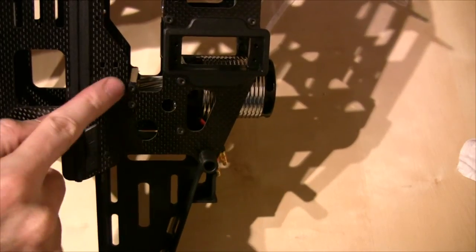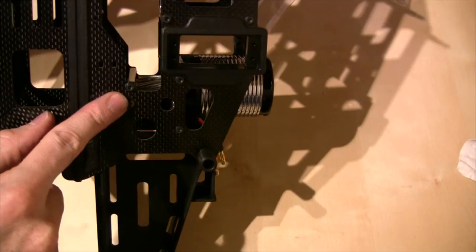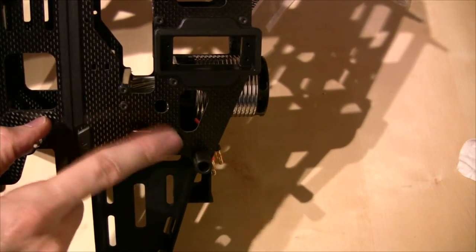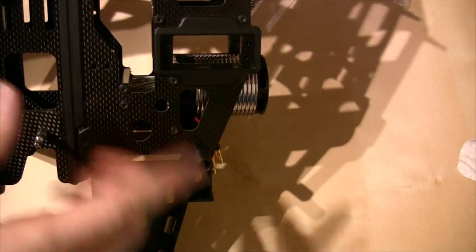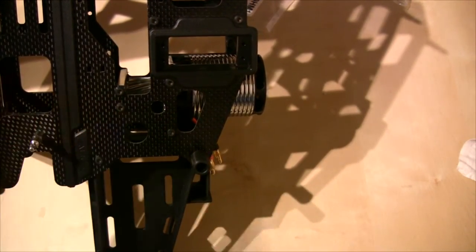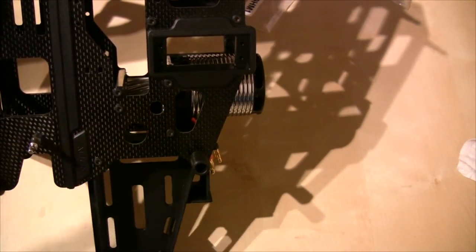If you undo this rear screw here and loosen this screw here, and the same on the other side, it allows the bearing support to rotate so that the shaft of the motor will locate into it and then twist as you twist the motor around into position. Then you can tighten these up afterwards and obviously tighten up the bolts for the motor mount.